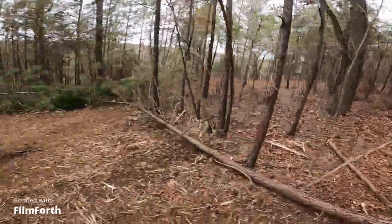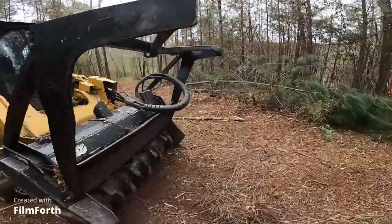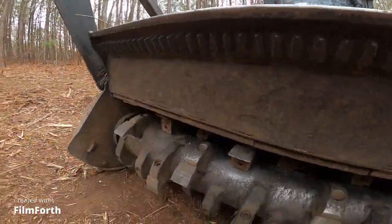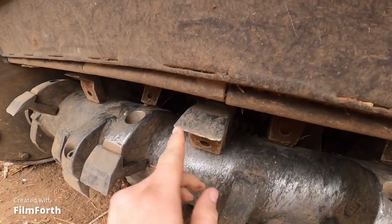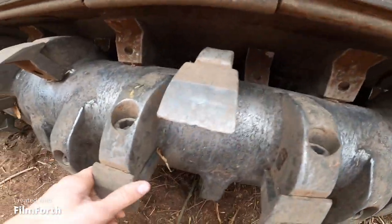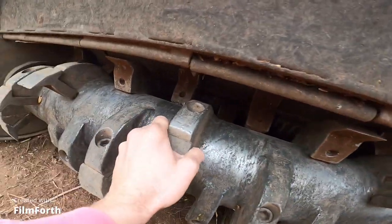But yeah, the knives are doing good. I'm not sure if you can tell, hitting some little bit of rocks hurts my feelings. These things are $1,500.